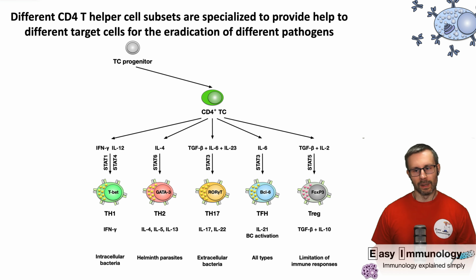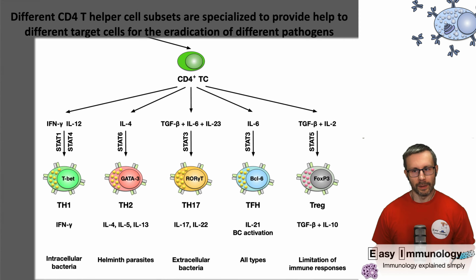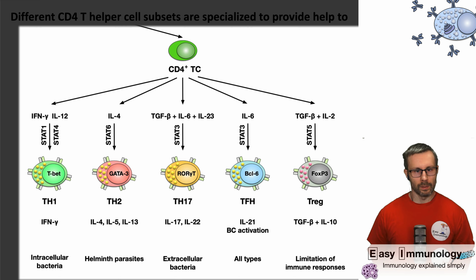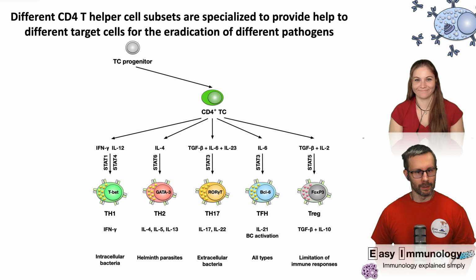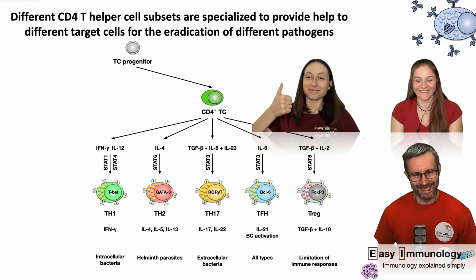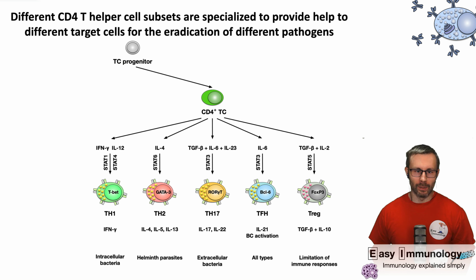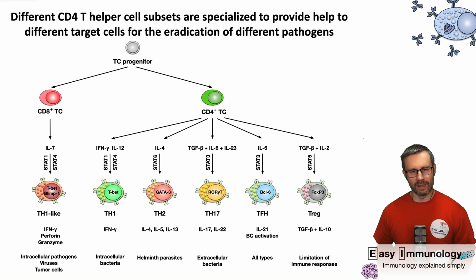As I said in my disclaimer, it's much more complicated. So here you see the different factors and the different cytokines and the different transcription factors that are relevant for the different T cells. And you see that also there are different kinds of CD4 positive T helper cells, not only the regulatory T cells, but we have, for example, Th1 cells, Th2 cells. The Th1 cells are like the antibacterial ones. The Th2 cells fight these parasites. It's very complicated, I would say. And if you need to understand this, you're probably doing a PhD in immunology. So Alex and Hannah understand this, but you probably don't at this point. I just wanted to add the information that you have seen that it's much more complicated.